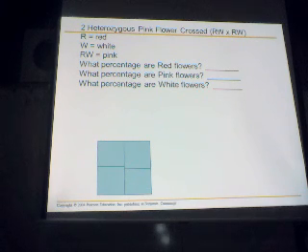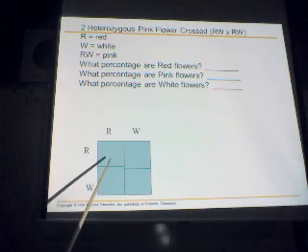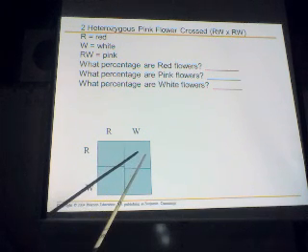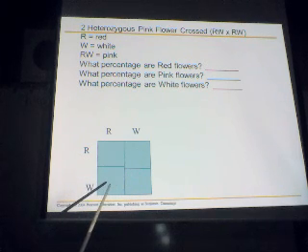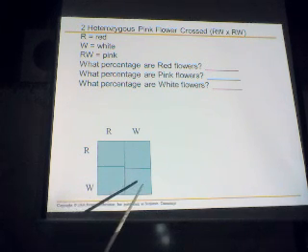Here's another sample question for you. If two heterozygous pink flowers are crossed, and their genotypes are big R, big W, we need to figure out what offspring they have. We also have a key that shows that big R equals red, big W is white, and RW is pink. So we fill in the square: R, W goes across the top, and R, W goes on the side. Our top left box will be RR. Our top right would be RW. Our bottom left would be RW. And our bottom right would be WW, are our genotypes.